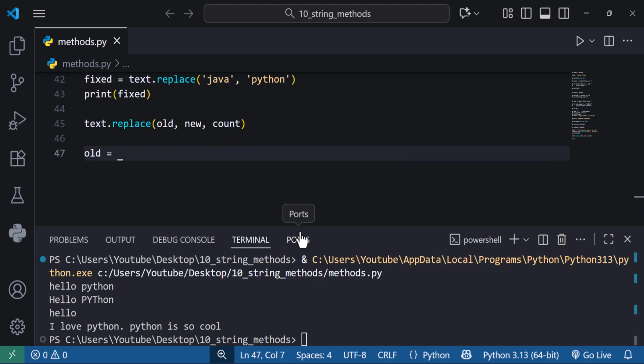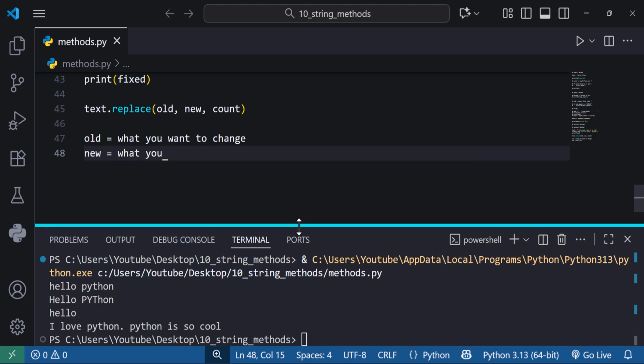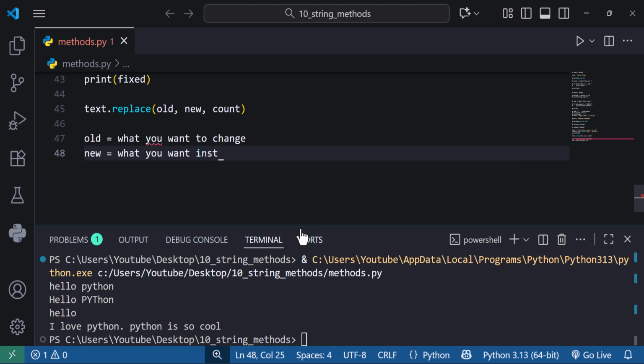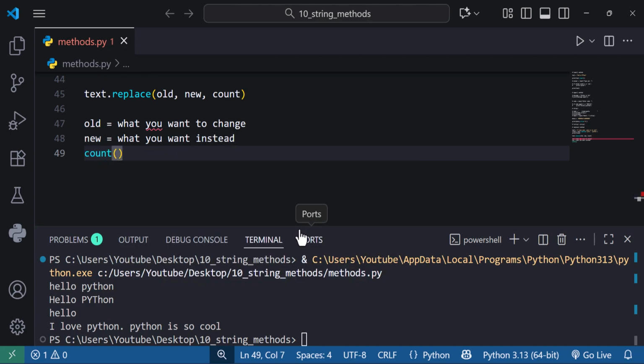Old is what we want to change, and then the new is what you want instead, and then count, which is optional. I'm just going to put in parentheses optional equals how many replacements to make.